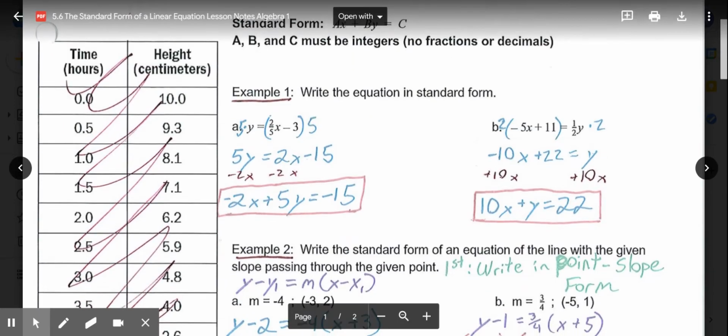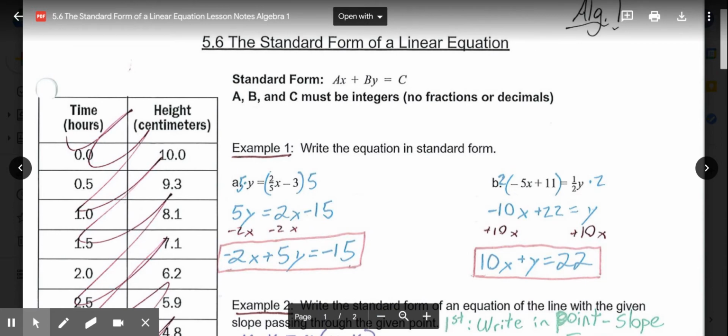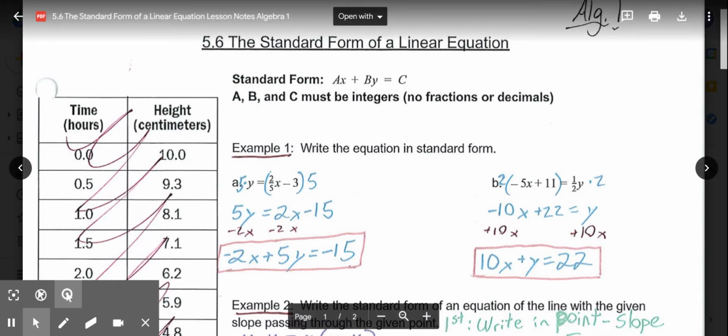And I apologize for this table being here on the left. You can just cross that off. It pasted in there from a different set of notes. So ignore that table there.